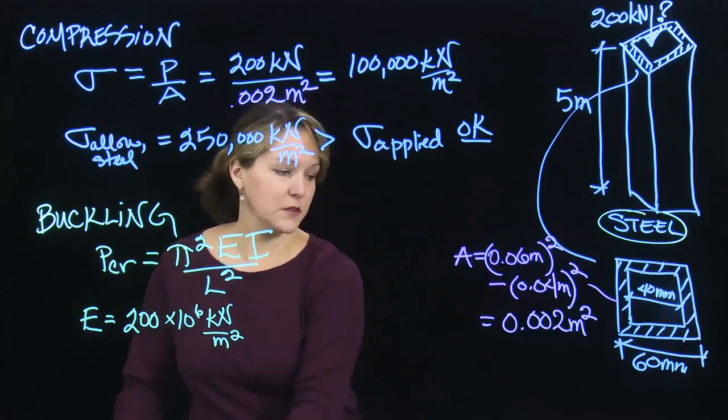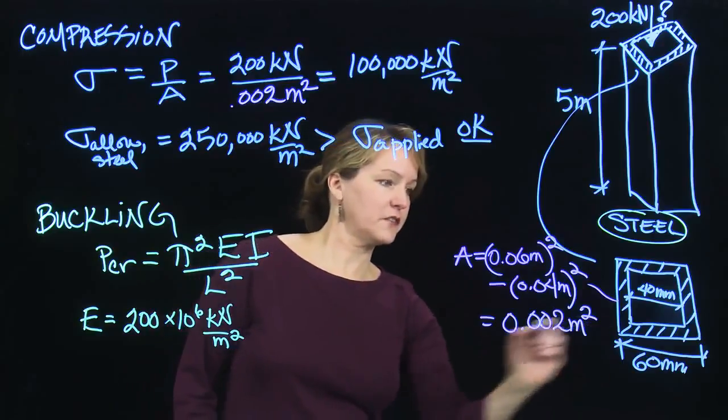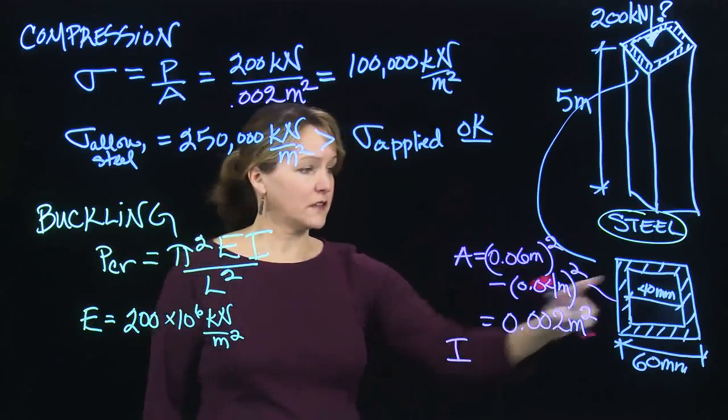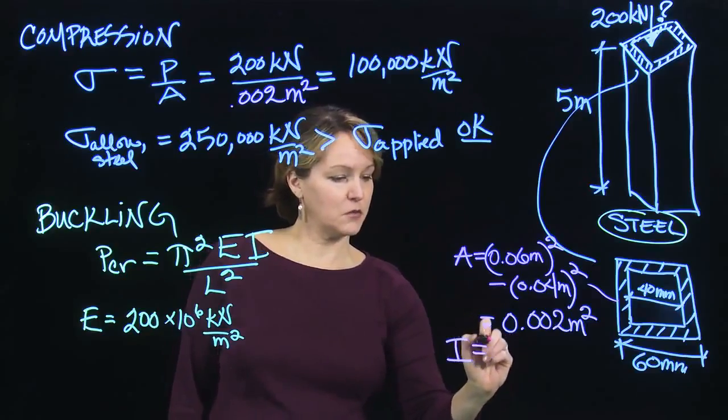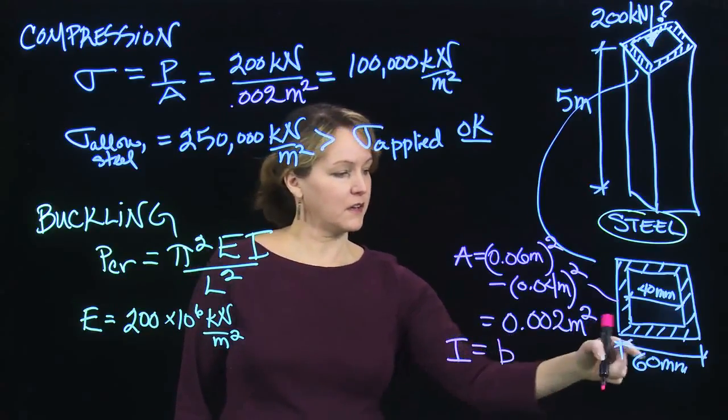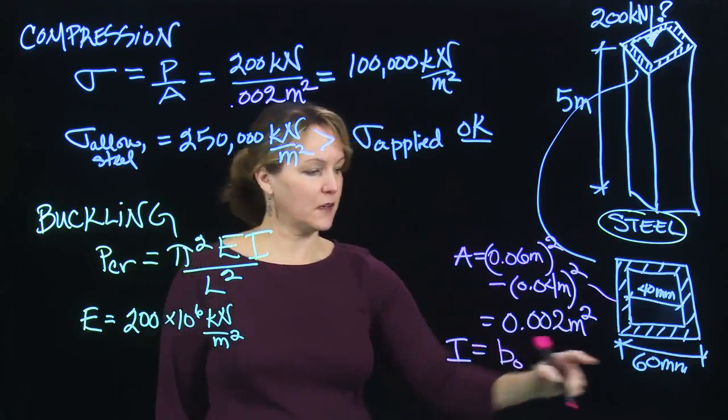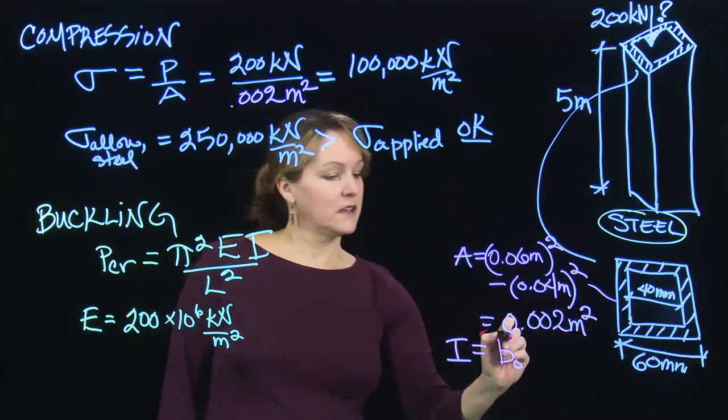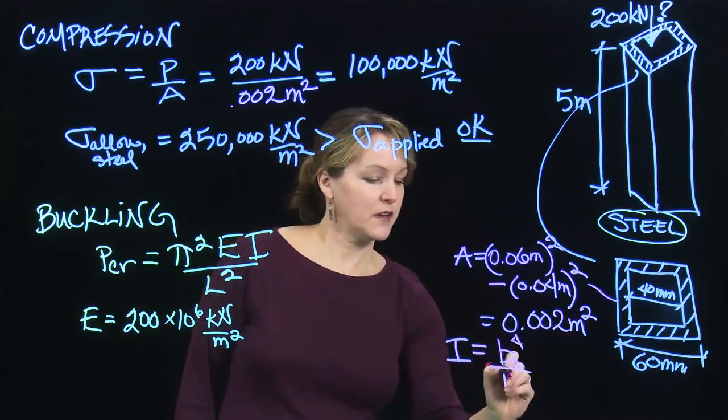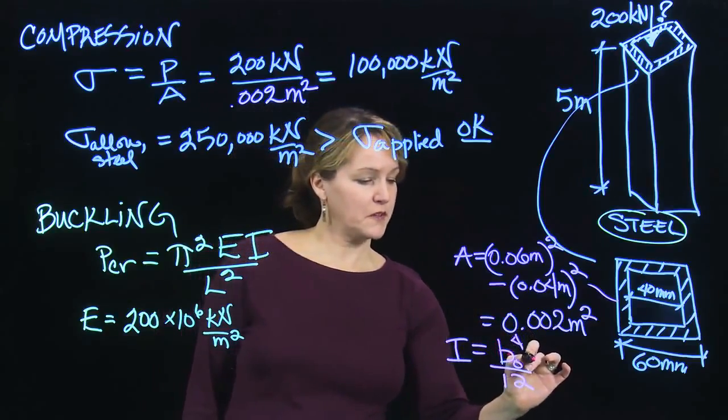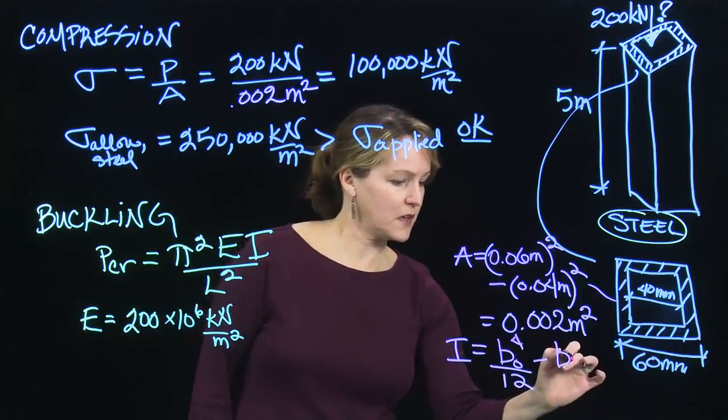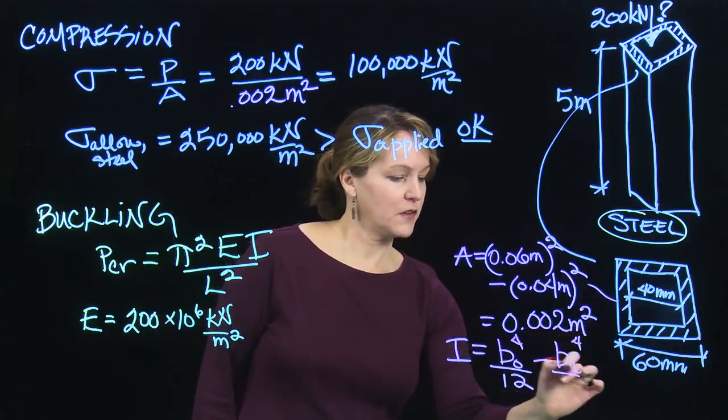Moment of inertia, so we can also calculate moment of inertia, and that's a function of the cross section. So that's going to be based on these dimensions, and that in this case equals the base dimension, this outer dimension. I'm going to start with that outer dimension. That would be my 60 millimeters. That's going to be to the fourth, and divide that by 12. That's just an equation we can look up, and we've posted tables of those that you can use to look up, and the inner to the fourth over 12.